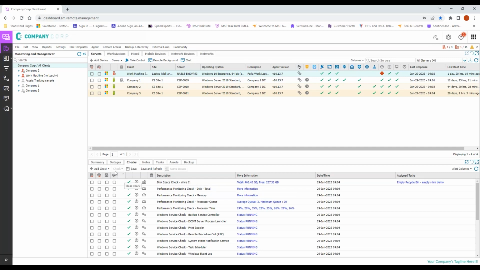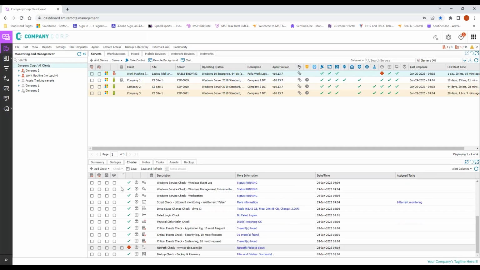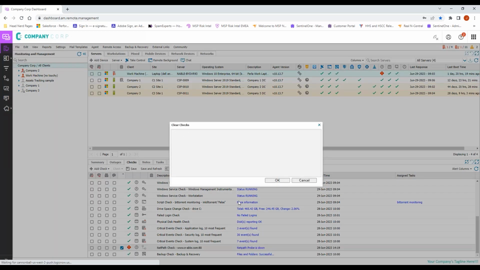More importantly, though, where we see inside this checks pane actions that our technicians are going to be taking are our clear check items. Okay. So here, if I want to clear a check, I can come in, click save, choose my check clearing behavior, so that I can look at taking something that may seem to be a little bit of white noise right now, looking at your performance monitoring checks, and then looking at turning them into more useful information.